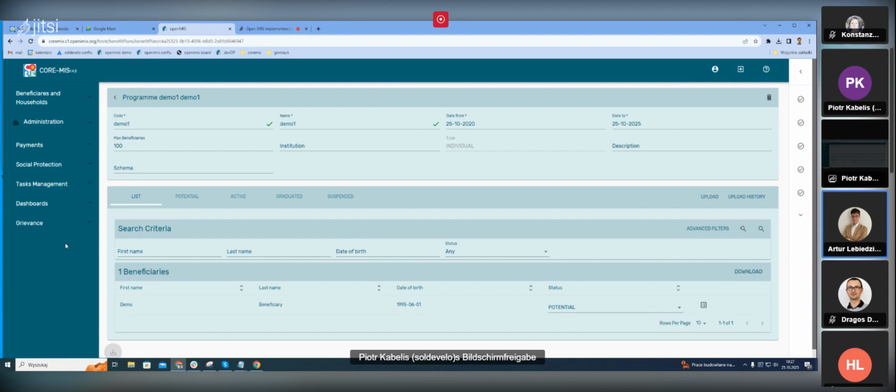And after we upload the data here on this level, it goes to the individual level, the individual module. So if I'm adding this program as on the screen, and I want to add beneficiaries, how do I know what the CSV file should have as headers?